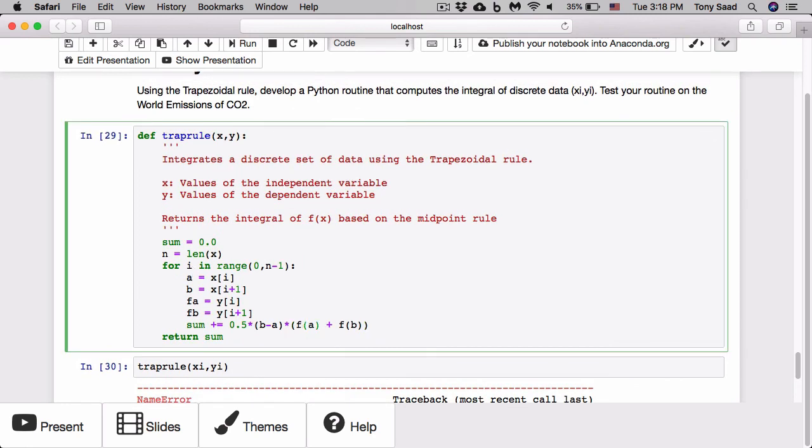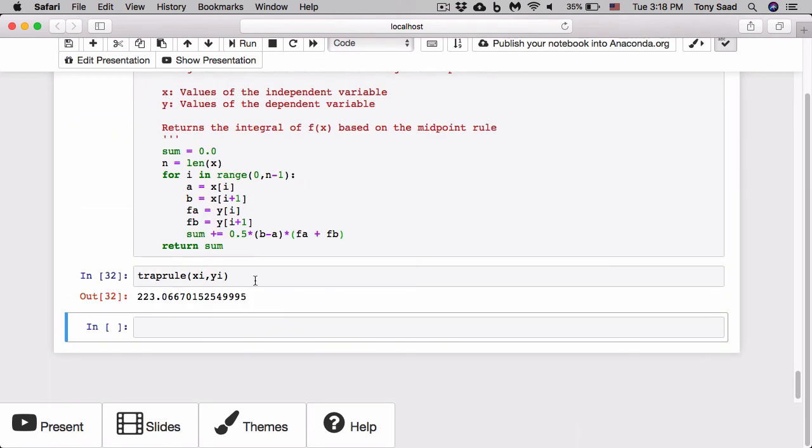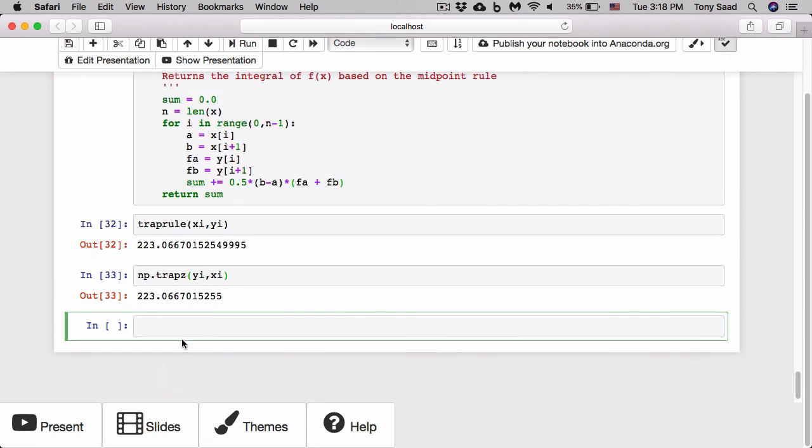So fa and fb. We can apply this to our data. Now we can call NumPy trapz, which I will cover in a second, with yi, xi. We got the same thing, okay? Pretty much the same thing. Trapezoidal rule, NumPy trapezoidal rule. So you got one other way to verify.